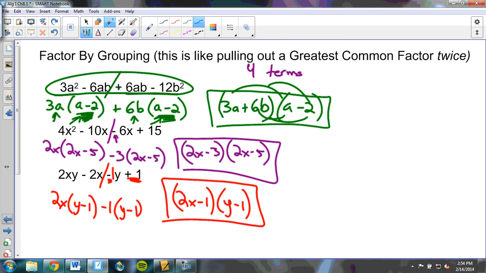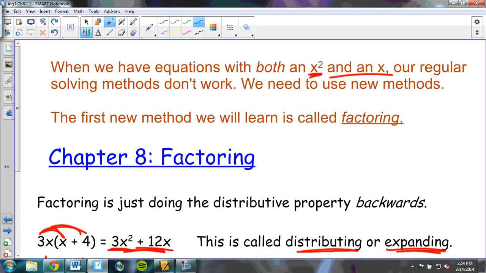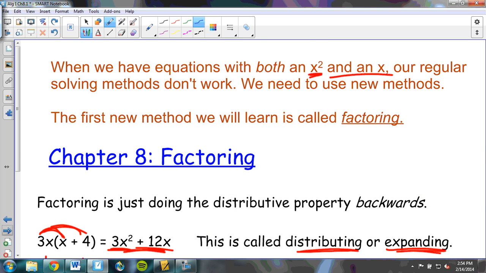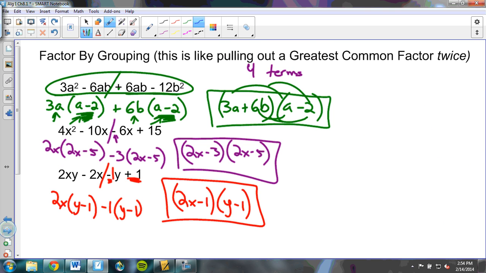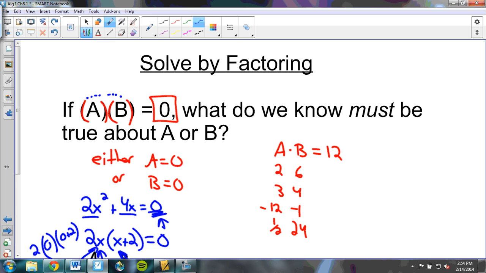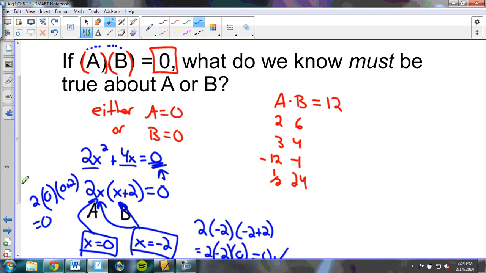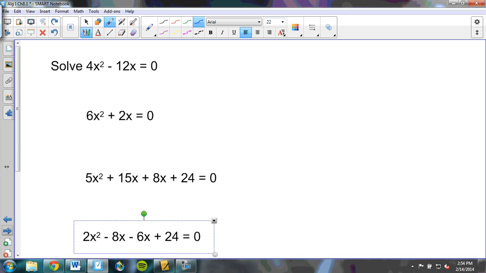Remember, all of these problems have two solutions. That's why we have plus or minuses and everything. Plus or minus means there's two solutions. 1, 2. This had no real solutions, but there was potential for two solutions. So you're always looking for those two solutions. That's what factoring lets you do. Factoring lets you find those two solutions. So let me do some more examples.